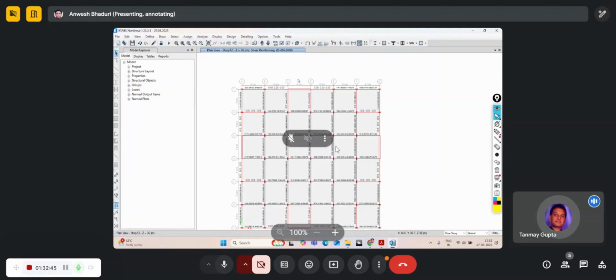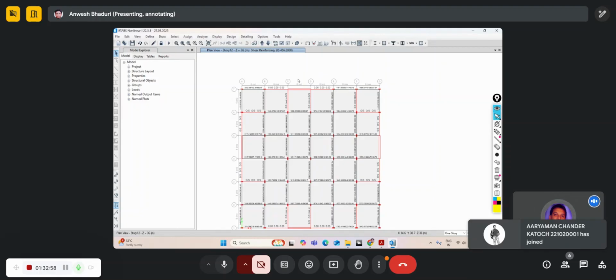I guess they have to do it on their own, because they might not have followed this. They have followed till making the RS combinations and checking the drifts, checking the whole. But for the design section, they will have to practice. It will be a good idea that they practice it tomorrow maybe.